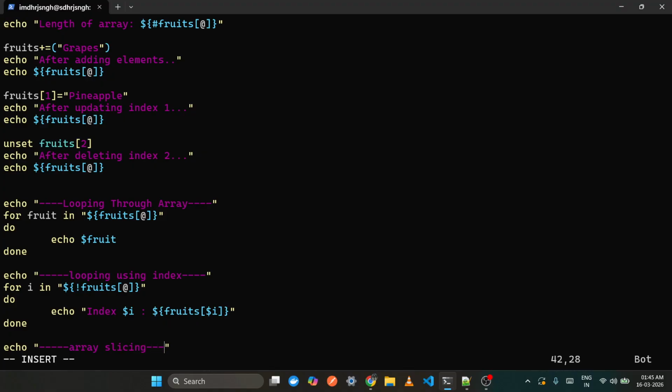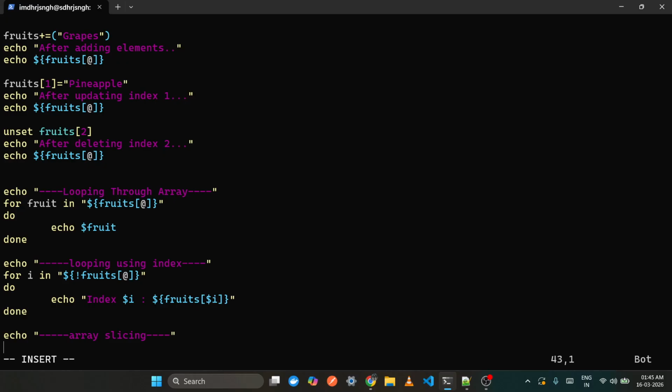What do I want? If I want to print something like dollar fruits at the rate, and I want to slice from first till second, two more steps.